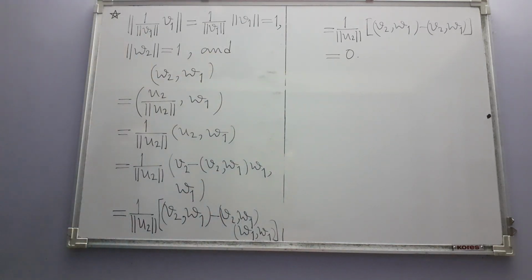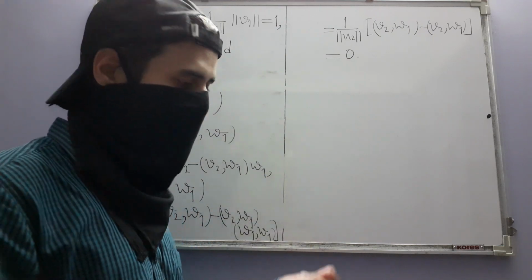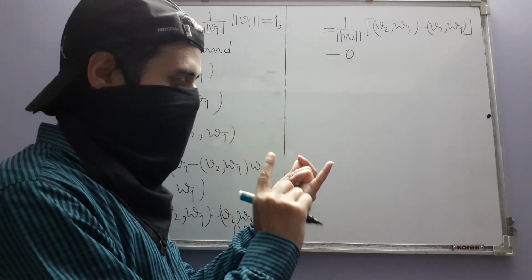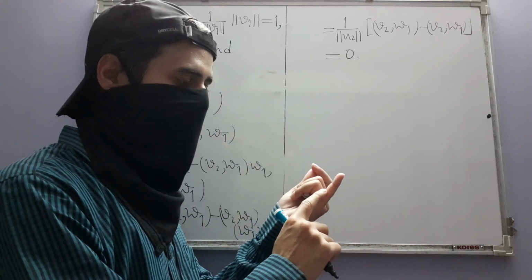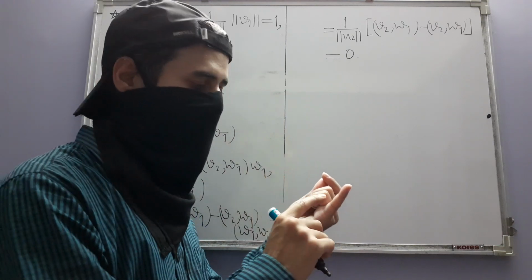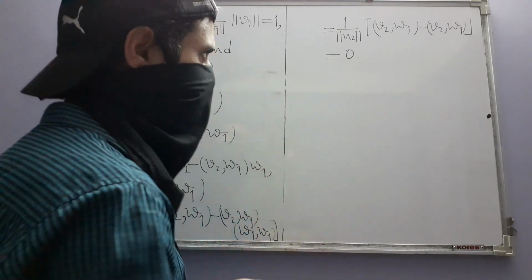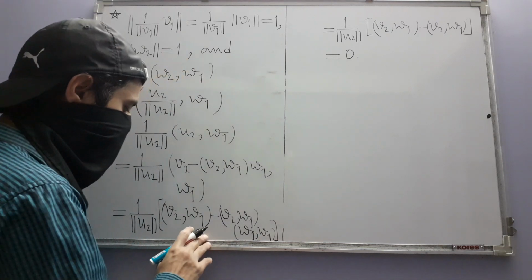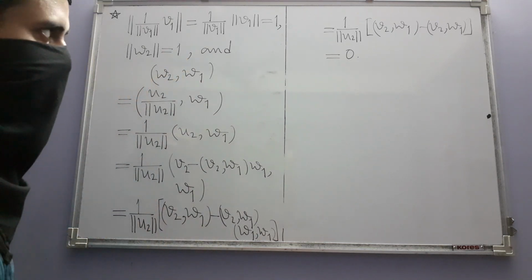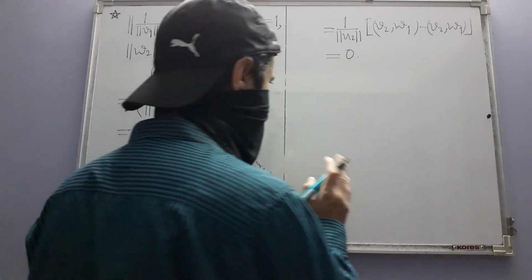So now, at this stage, what are the things that we have obtained? We have obtained a vector W1 which has length 1, another vector W2 which also has length 1, and W1 and W2 are orthogonal to each other. So now what is the next natural step? To take the next natural step, we have to define another vector. Similarly, let's see what similarly means.